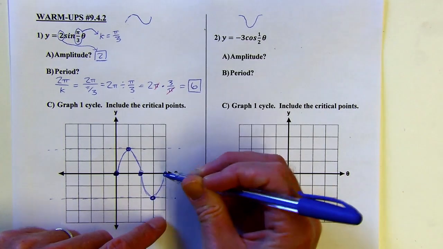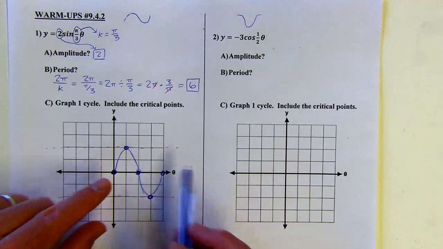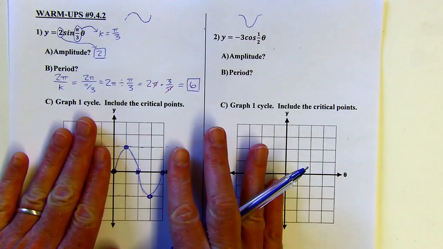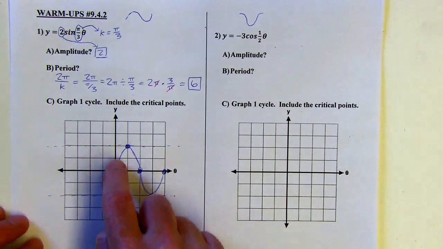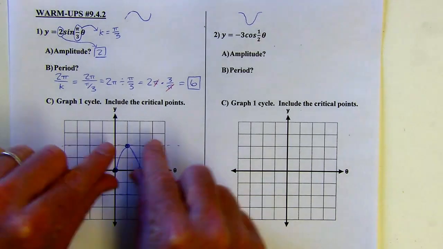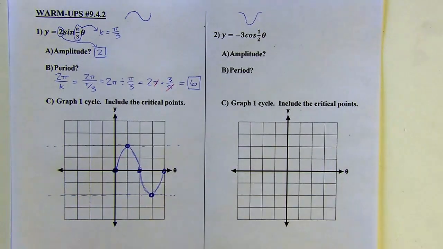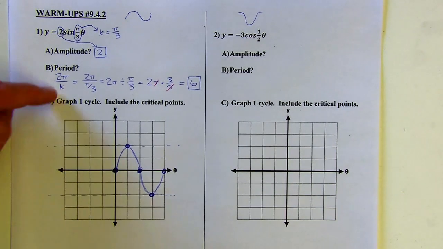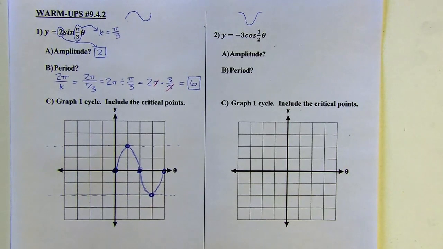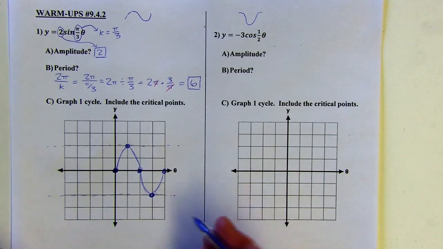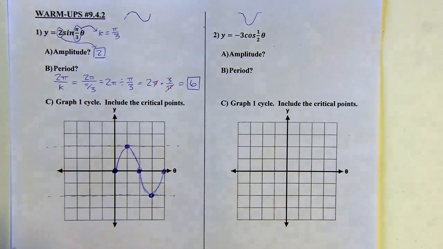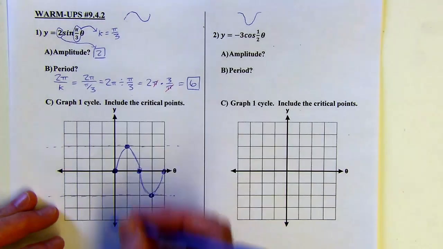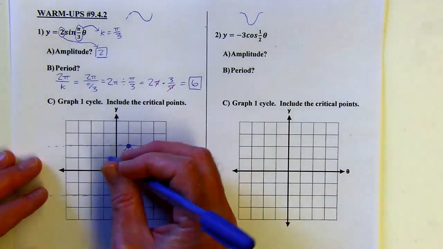Now this pattern would continue forever. So this is just one cycle of this sine curve, but it would continue in that same pattern in both directions. So I'd get an S curve that stretches on forever. Typically, though, I'll just graph one cycle, and it says just graph one cycle. So here it is. Okay. I also want to always label the axes. Well, the axes themselves are labeled, but I want to scale them. So the y-axis in my class, I just always have the y-axis.